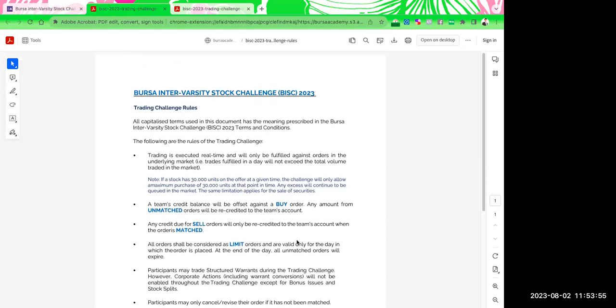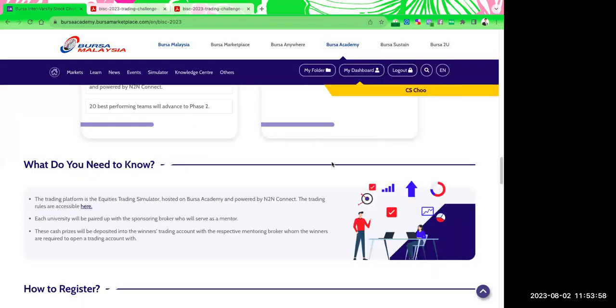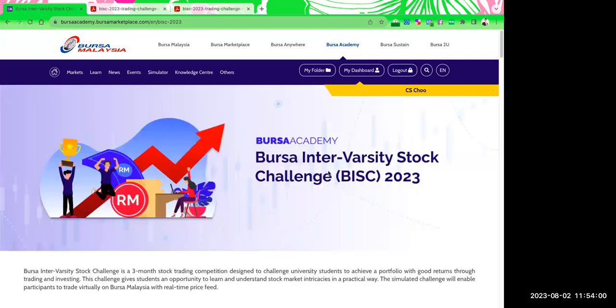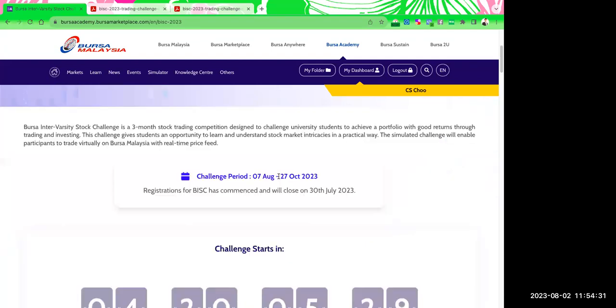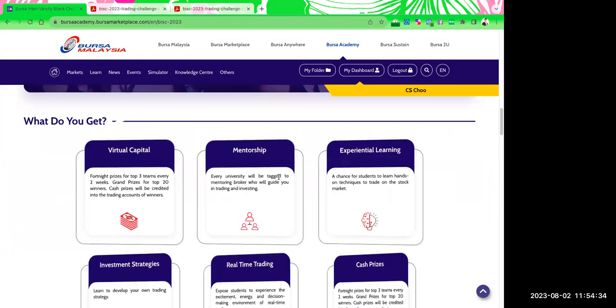All right, so this is the trading rules. For the next step, tomorrow the organizer will send you the login credentials. When you receive them, you can log into the equity trading platform and explore the platform on Friday. On Monday, when the challenge begins, the virtual money will be reset to 100,000, and that's where you can participate in the challenge. Whatever orders are placed since the beginning of the contest, which is 7th of August, will be captured in your P&L.